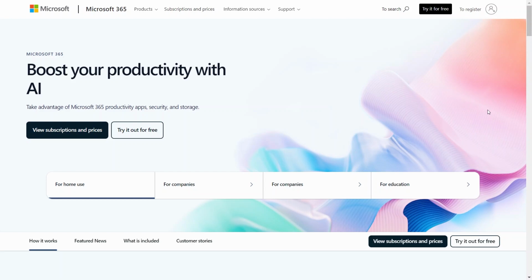On the SharePoint landing page, you will see a list of sites that you have access to. You can explore these sites to access documents, lists, libraries, and other content stored in SharePoint. If you are looking for a specific SharePoint site, you can use the search bar at the top of the page to search for it by name. Once you have found the SharePoint site you want to access, click on it to open it. You will be able to view and interact with documents, lists, and other content stored on the site.